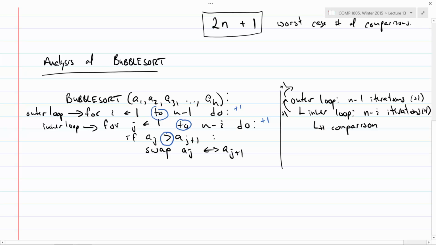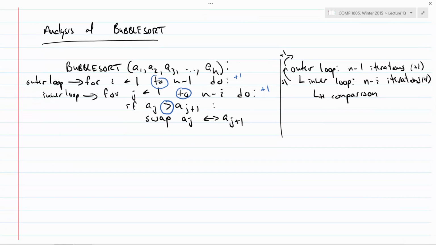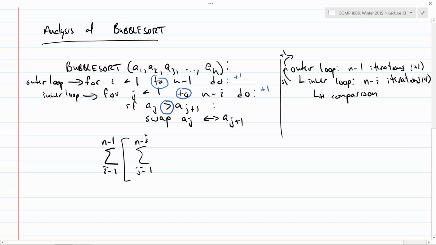So instead what I'll do is I'll translate this algorithm to a sum. I have my outer sum here, and it goes from i equals 1 to n minus 1. And inside that, I have my inner sum, and that goes from j equals 1 to n minus i. And how many comparisons do I do there?